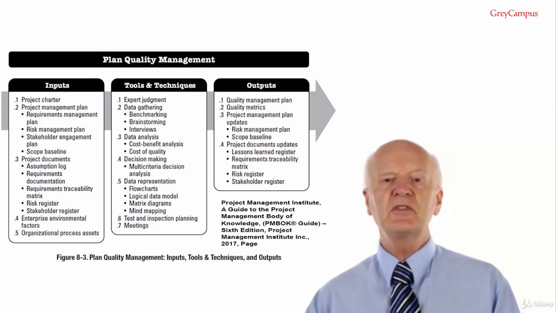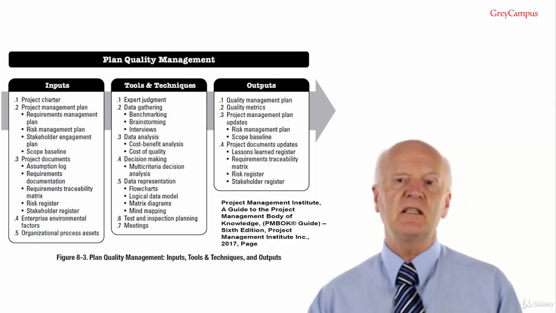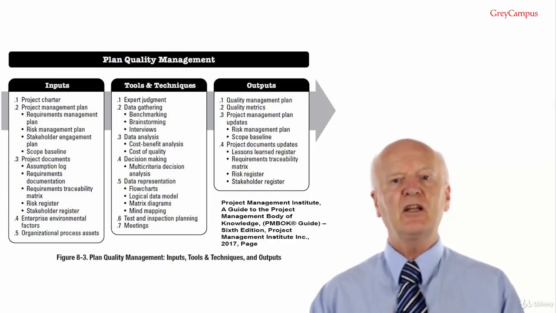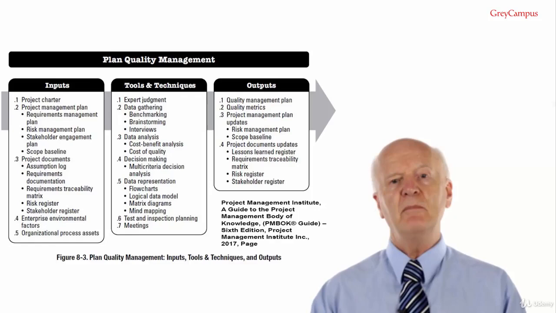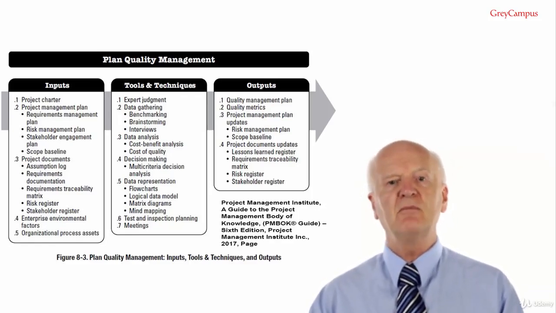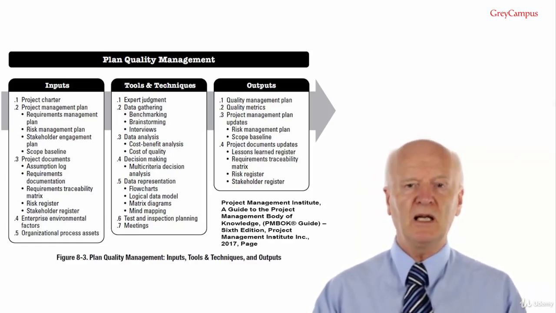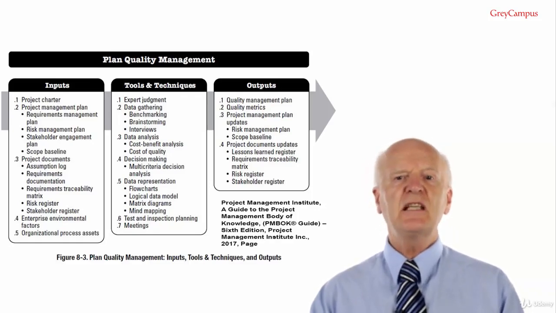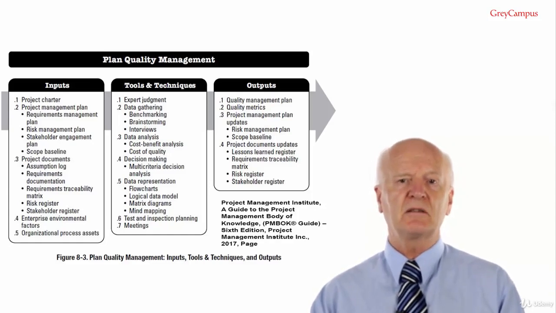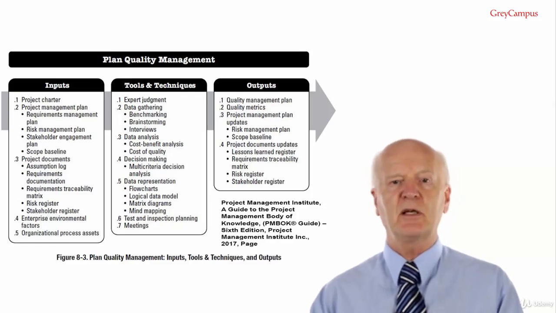But you don't have to use a 100-page volume bound in leather or a multimedia DVD version. You simply tailor it to suit your needs. It could be totally informal, maybe just a quarter page. If you're building a rocket ship to fly to Mars, then maybe you do need a 100-page quality management plan bound in leather. Just tailor it up or tailor it down as you need, as long as it suits your particular needs. PMI doesn't mind because the PMBOK guide is not prescriptive.